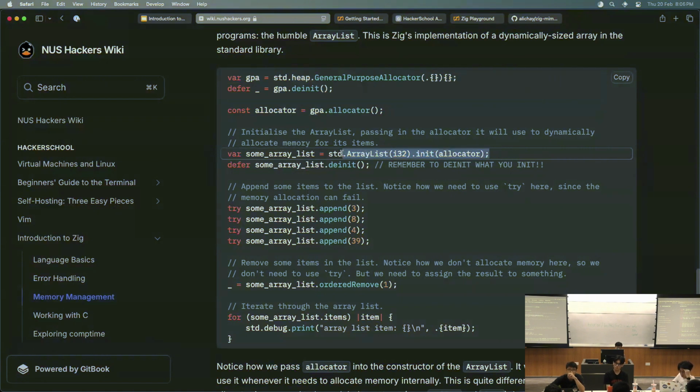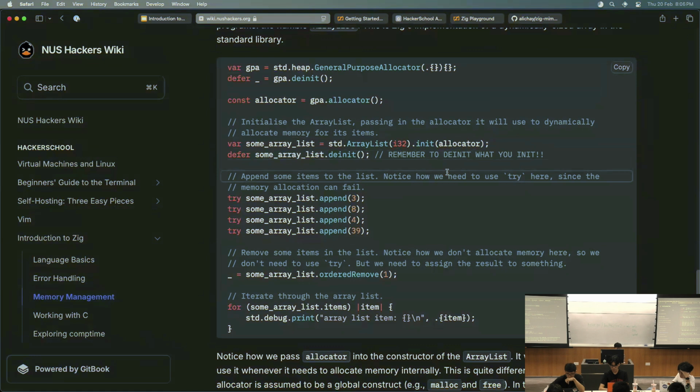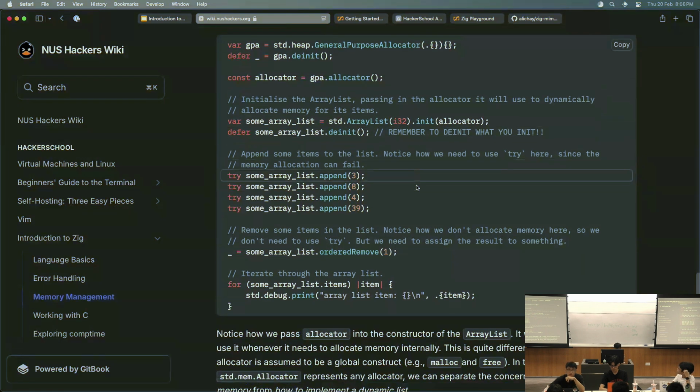This is saying, hello ArrayList, please use this allocator to allocate your memory under the hood. And of course, whenever you init something, remember to deinit it. If you forget this, the compiler won't complain, because in Zig you manually manage your memory.